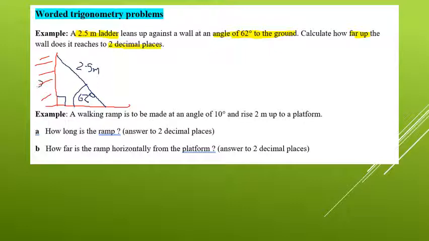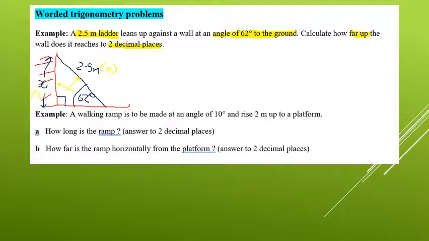So this becomes my unknown. How far up the wall does the ladder reach? Okay, get a good diagram, makes the question pretty simple from there on. So now I've done this much, I can look at my right angle triangle, and we can see that 2.5 is opposite the right angle, so this is the hypotenuse. And the other side that we need in this question is x, and it's opposite the marked angle, so this is going to be the opposite.